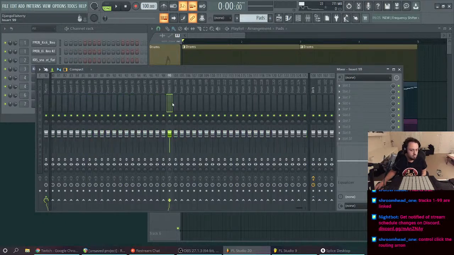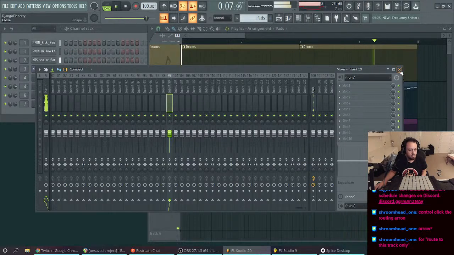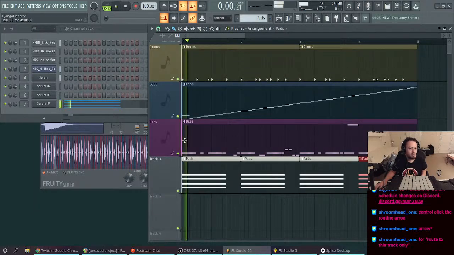Cool. Hey, that helped. Control click the arrow. Okay, good to know. Thank you. That's useful.